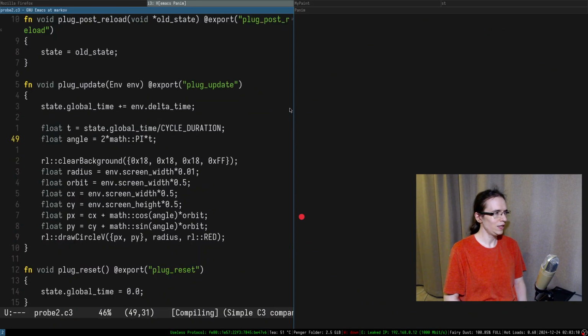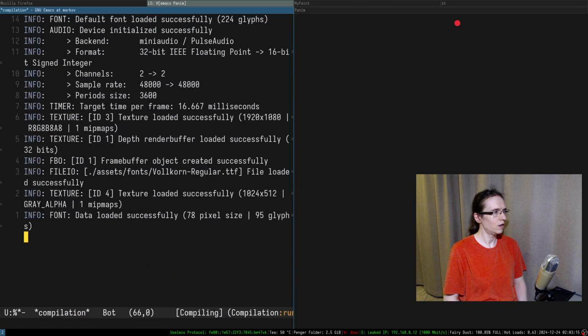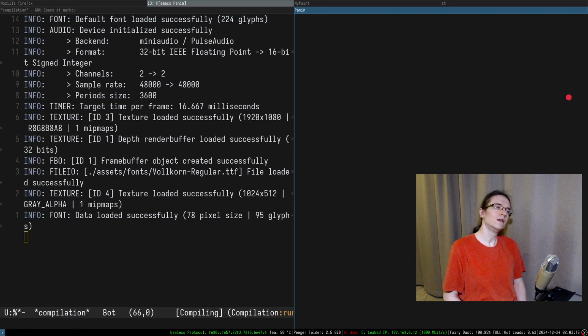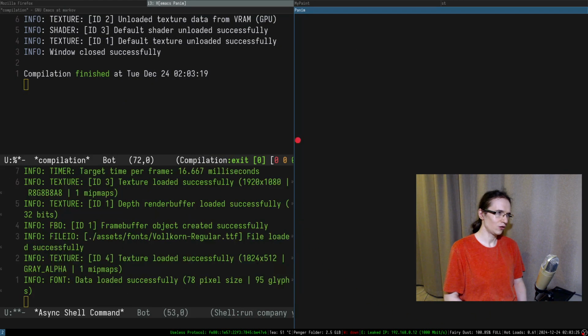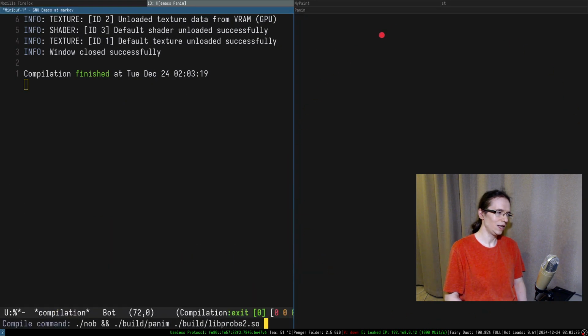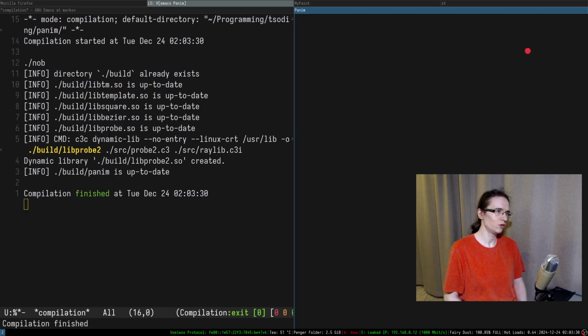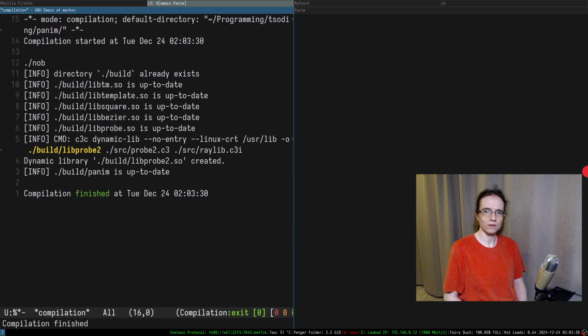So let's actually increase the radius of the circle. I'm gonna recompile this thing. All right, so I probably have to do that slightly differently. I have to run this entire thing as a synchronous thing, so then later I can just rebuild the whole thing and hot reload it.